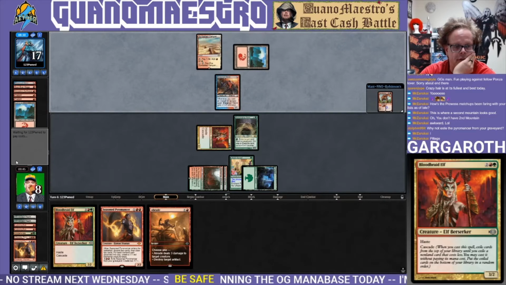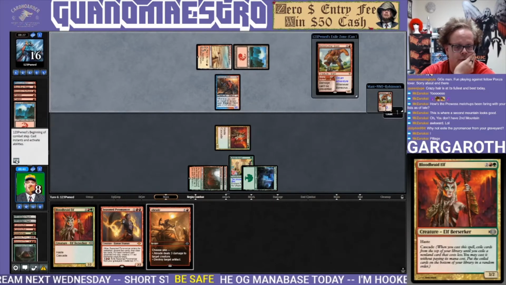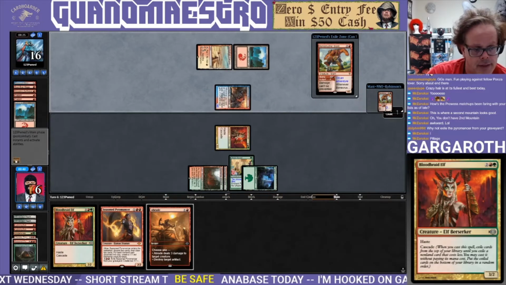Start eating up your stuff, start gaining some life. Stomp, okay, sure. I'm gonna ooze, yep, probably. Okay, cool. Cool, man, yep. Take 8, you got it. I mean, take 2, sure. Love it, love it, love it, huh?